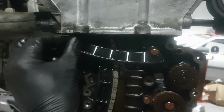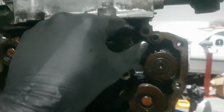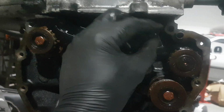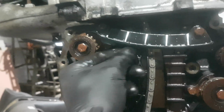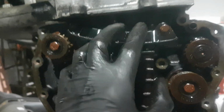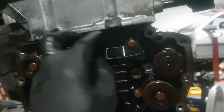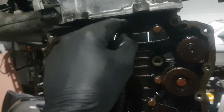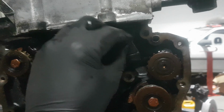Yeah, this is so awkward on your hand. So basically, it sits on there. You want to put that on there regardless. What that also does is allow your main chain guide to sit nice and flush to the block, and it stops it bowing out over heat expansion. My very first balance chain delete I thought it'd be alright, so I didn't bother putting it back in. I learn by mistakes. Everyone makes mistakes, that's how we learn. So I messed up that time, but it wasn't my own engine.